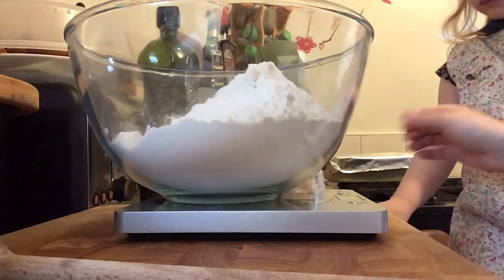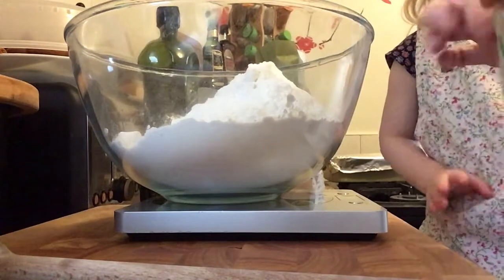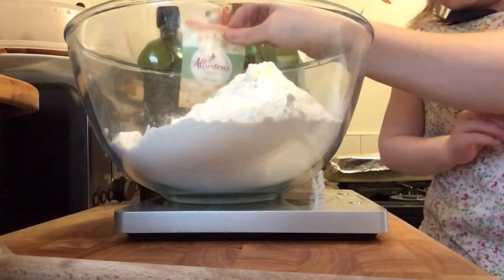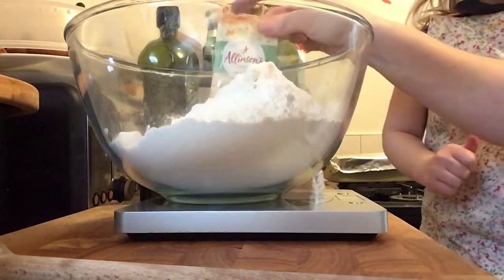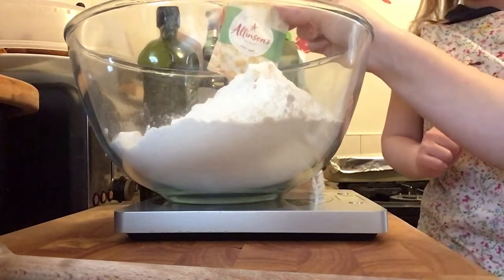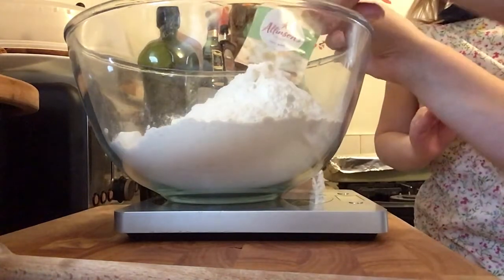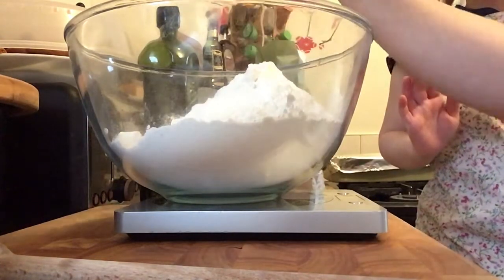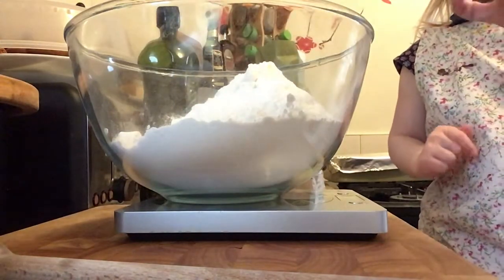Okay, now this bit's really important. We've got some yeast. So we're going to pour the yeast in, and the yeast needs to go in one half of the bowl, and then we've got a little bit of salt, and the salt needs to go in the other half of the bowl. So not in the same place, because, now I'm not a baker, but this is what the instructions say, otherwise the salt will kill the yeast if they're put in at the same time in the same place. So the yeast goes in at one side and the salt goes in at the other side.